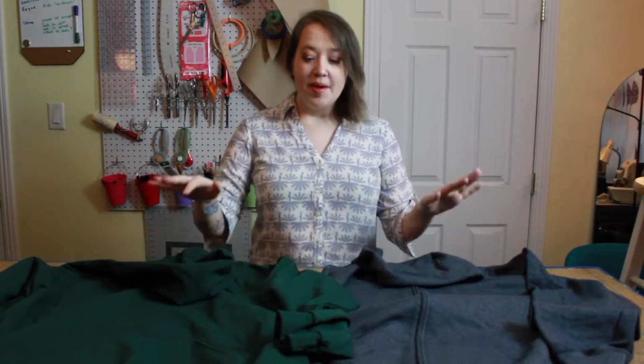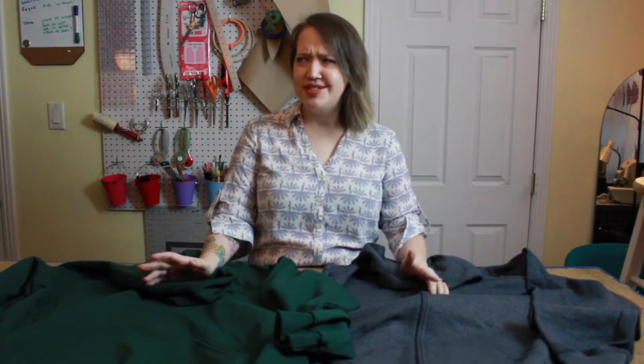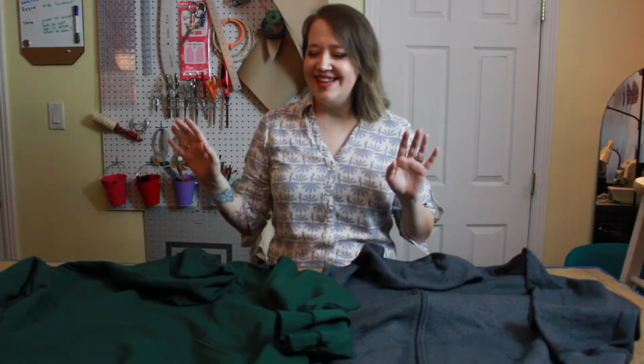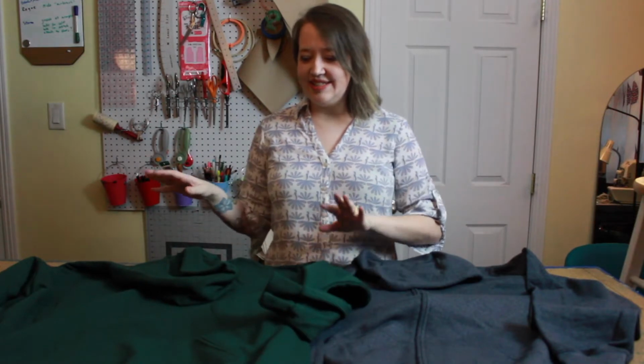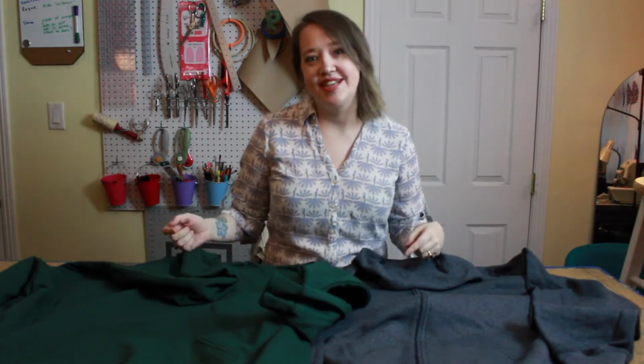So, my baby sister, she's in high school and she's a pretty big fan of Avatar: The Last Airbender. Great taste, who isn't? And so what I decided I'm going to make her for Christmas this year is a zip-up hoodie that looks like Suki's costume.